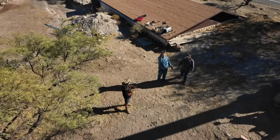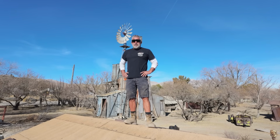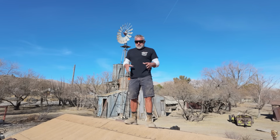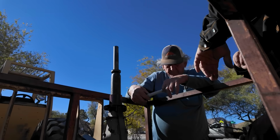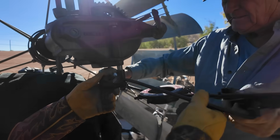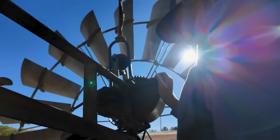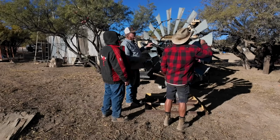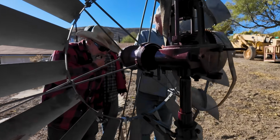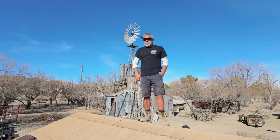I've been talking to Herman for almost a year on these windmills, trying to get a good day and time, and nothing really worked out because of different events. But we finally got him out here to get these windmills and help me put these windmills up. Herman knows his way around these windmills pretty good. It was nice to have him here to guide us through some of the questions that we had on leveling it out and getting it straight and getting everything just right, so this thing is going to last for the next 25 or 30 years.